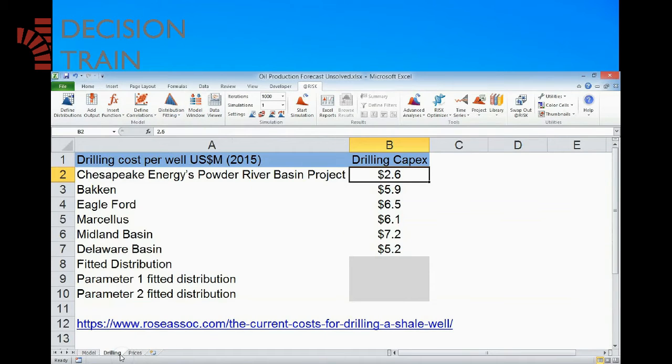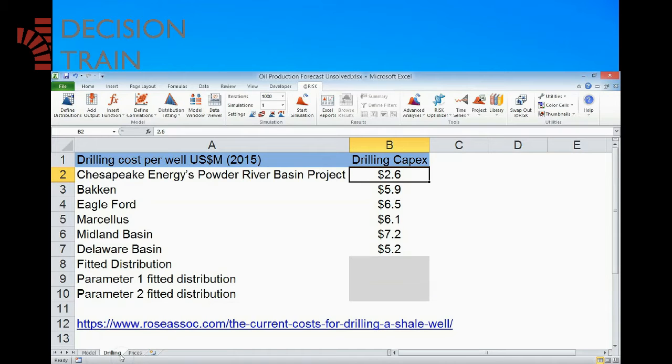In this case, we have found a quote of 6 data points on a site giving us information on drilling capital expenditures. Instead of coming up with 3 expert opinion data points for minimum, most likely and maximum parameters, the fitting command will suggest the best distribution among its collection of distributions.